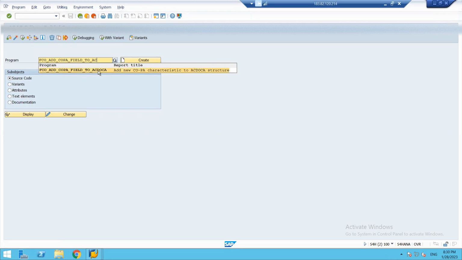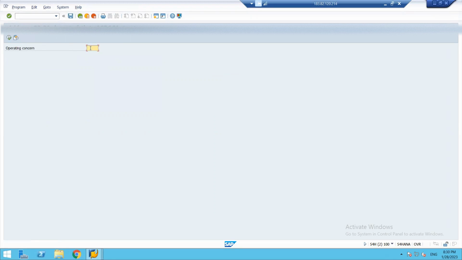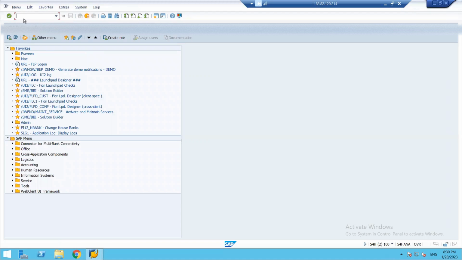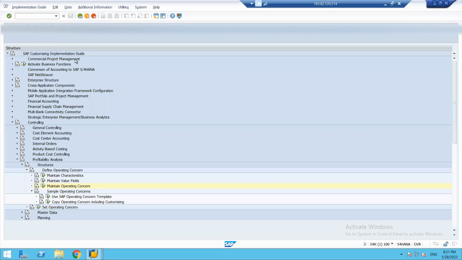So this is to add new COPA characteristics to the ACDOCA structure, and we execute it. And we shall be giving our operating concern and again executing it. And one thing we need to keep in mind is that this program is executed in background. So we execute it in background, and then my operating concern gets activated. So I already have an activated operating concern with me, that is BR18.